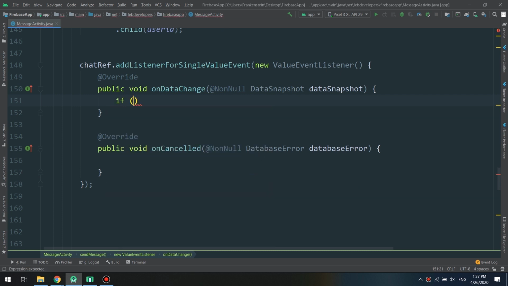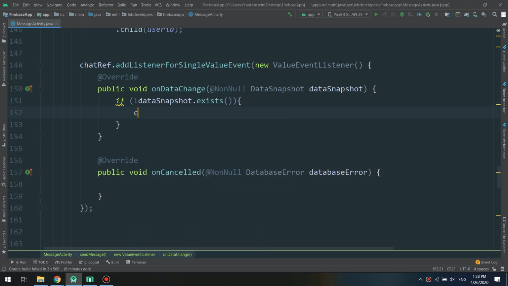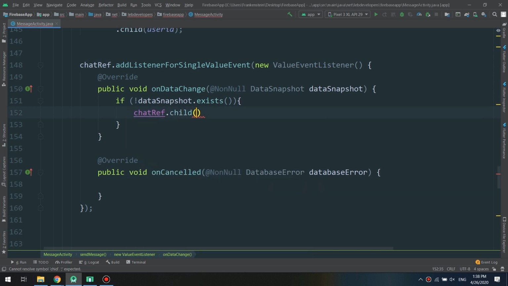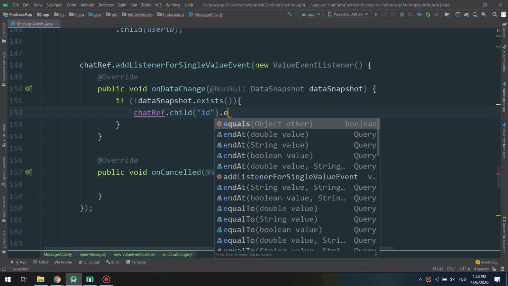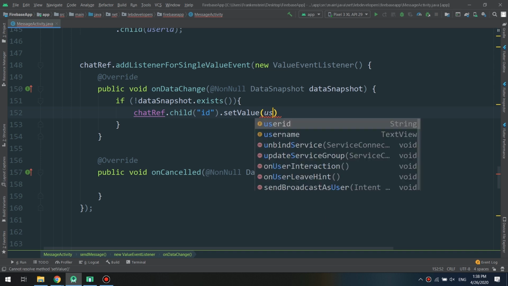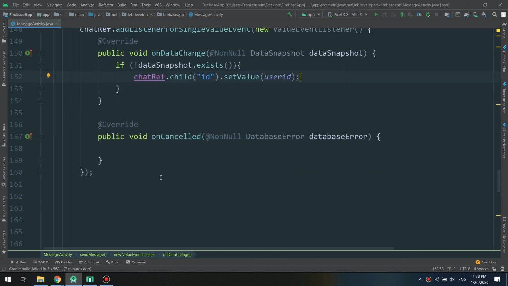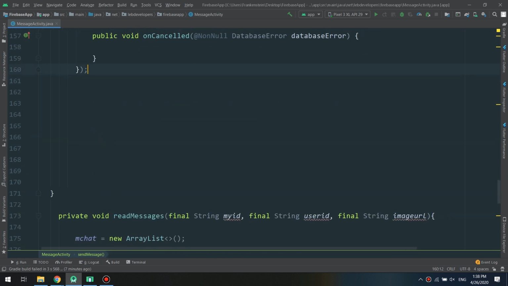So if you want to learn more about these listeners, go back to the Firebase course on our YouTube channel, or you can see and download all the source codes from the Udemy course. For now, on data change, if data does not equal snapshot does not exist, id.setValue equal to ref.